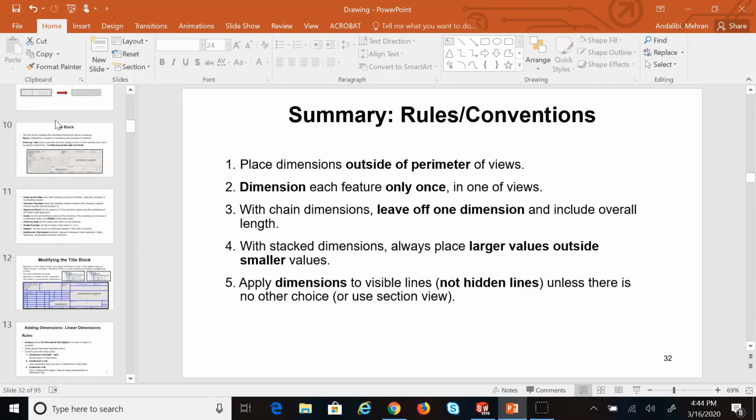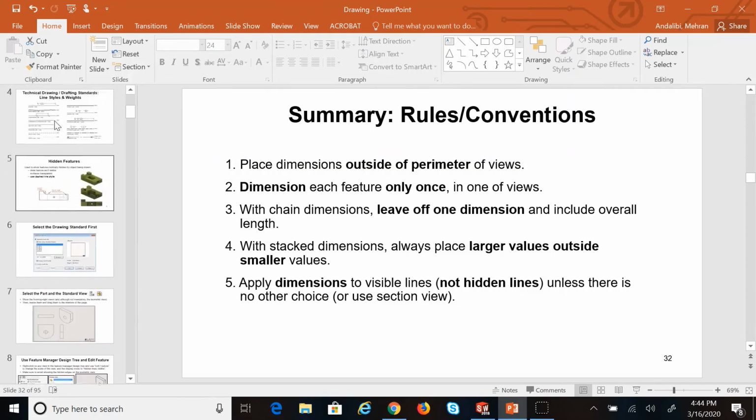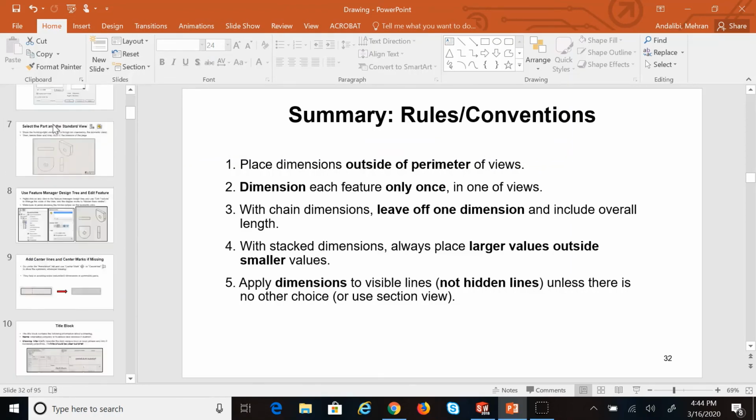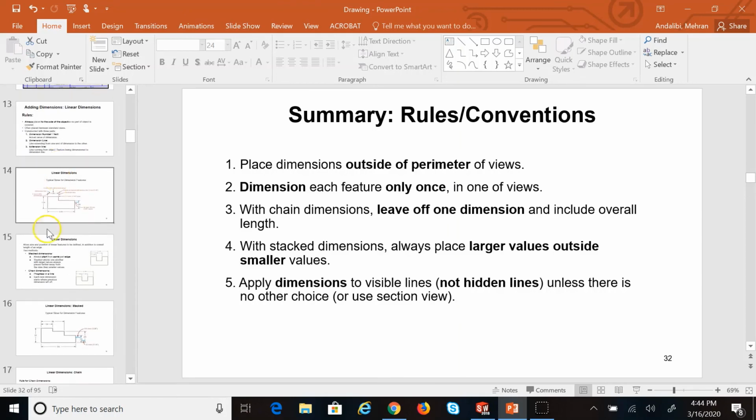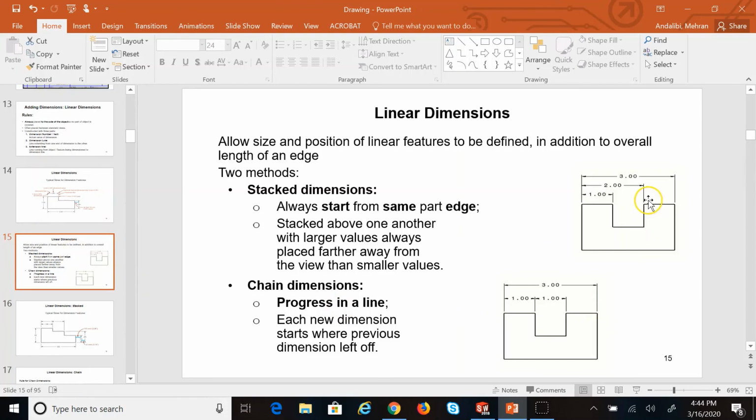So if you remember, I told you we have two methods for linear dimensioning: stacked method and chain method. And here, in the stack method, everything is referred to one reference. In chain method, everything is referred to the previous entity.